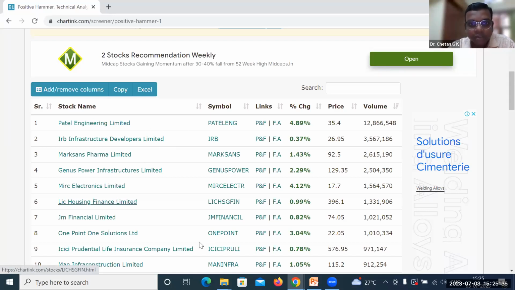Somebody charted. Okay, sir, can you analyze the Bank Nifty? Yeah, obviously we can analyze anything, but there are many things to discuss in technical analysis. Let us stick to our syllabus. Whenever the chance comes, time comes, definitely I'll do Bank Nifty, and I can even do Nifty as well for that matter. I am up for all that. So next comes IRB Infrastructure, the last one I'll be taking for this.